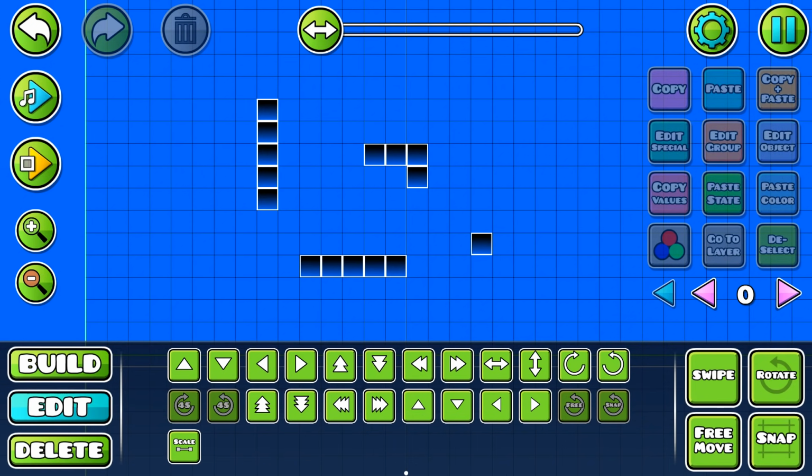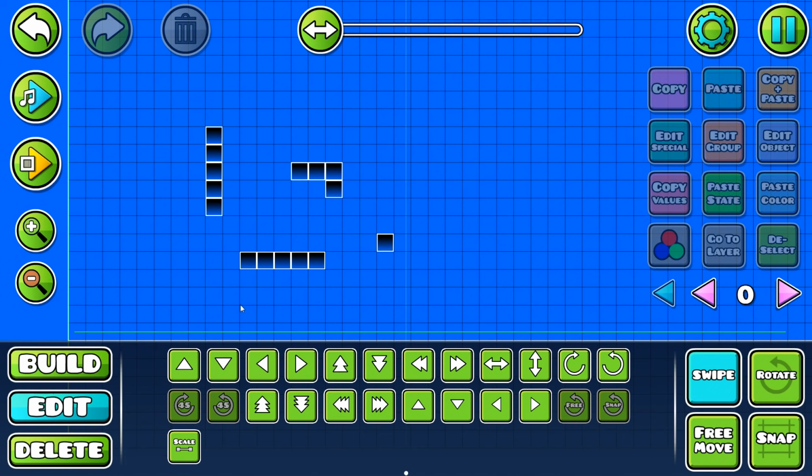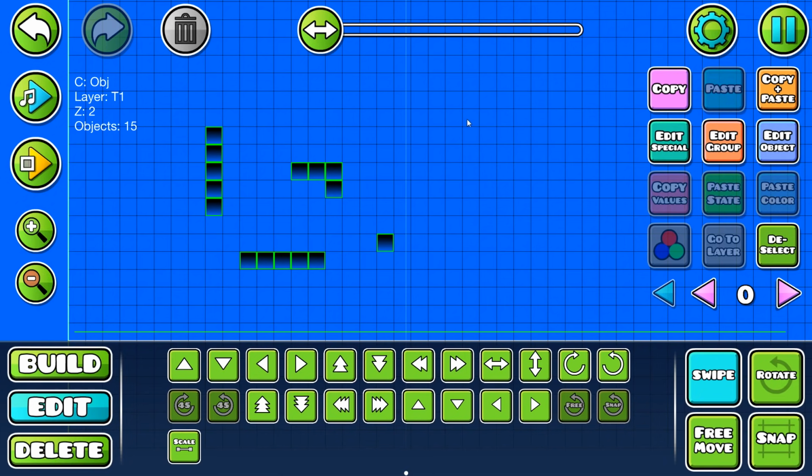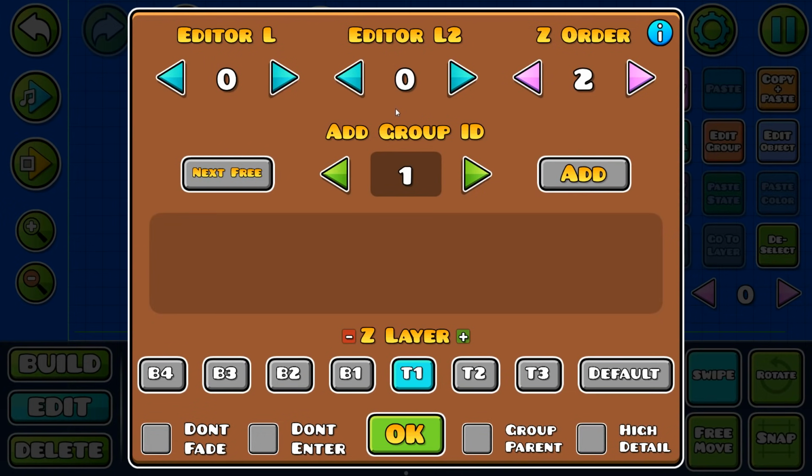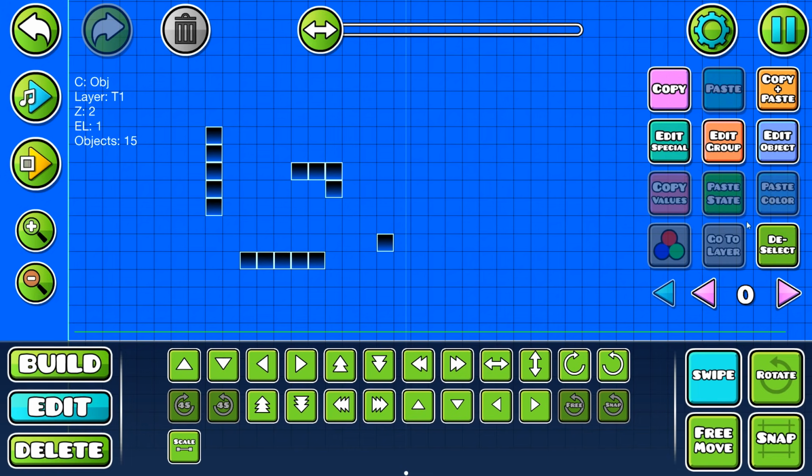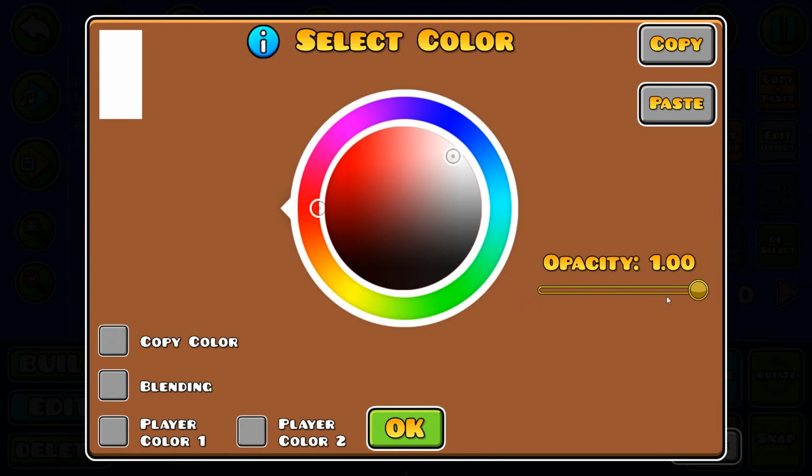Now, a couple of people struggle with perspective with 3D, and I wanted to show you a little technique that you can use to always get your perspectives right. So I've got a couple of objects laid out right here that I want to make 3D. I'm going to select all of these objects, I'm going to copy them, I'm going to add them to a new editor layer, and I'm just going to set them to 50% opacity just for my satisfaction.